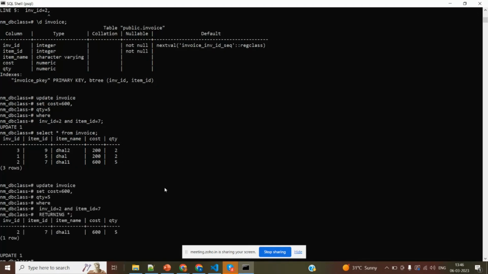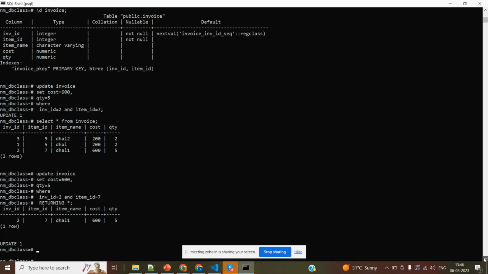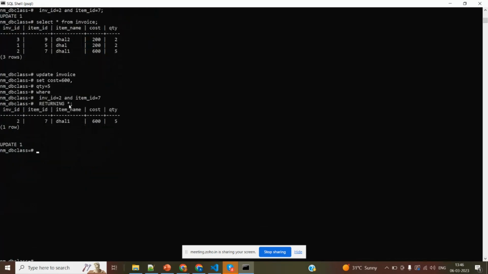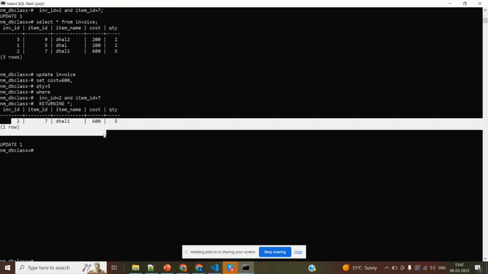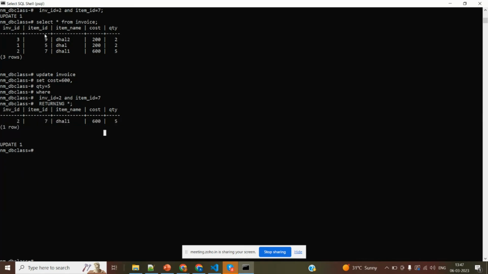See here, I have given the RETURNING star statement here. So what it will give us is all the columns inside the table and the rows which got updated. If it updated 3 rows, then it will return all the 3 rows. I didn't do any select statement to view the table to check whether it got updated or not.